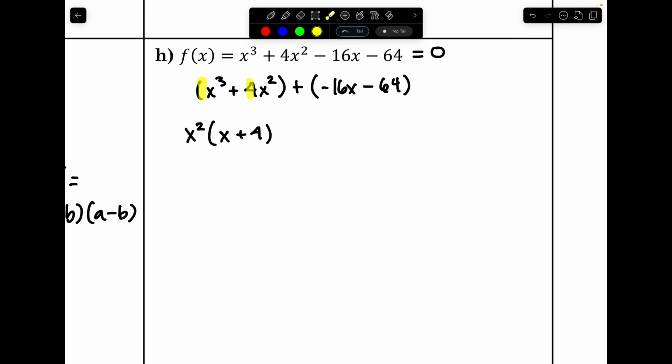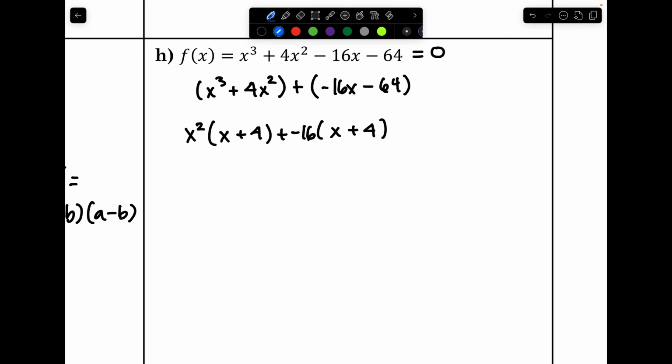Like I mentioned in the previous example, make sure that the coefficients also have a common factor. In this example, that value is 1. Dividing both 1 and 4 by 1 gives me 1 and 4, the invisible 1 scenario we have there. By getting x plus 4 as my factor in the parentheses, I should end up with the exact same thing. So all I need to do is divide both of these numbers by negative 16. Negative 16 divided by negative 16 is 1, and negative 64 divided by negative 16 is positive 4. So plus negative 16. I factored out that negative 16 from both terms there.